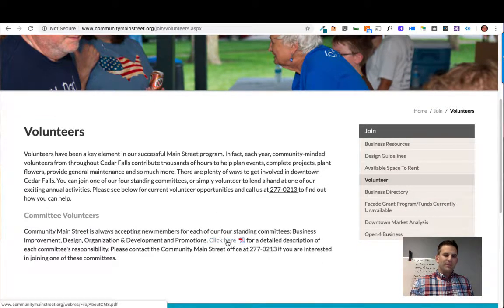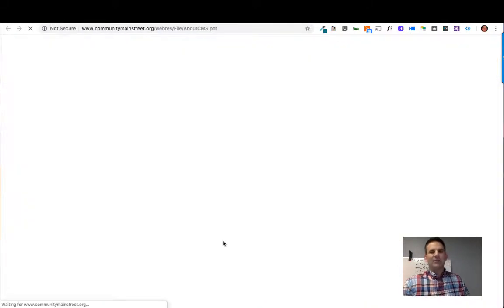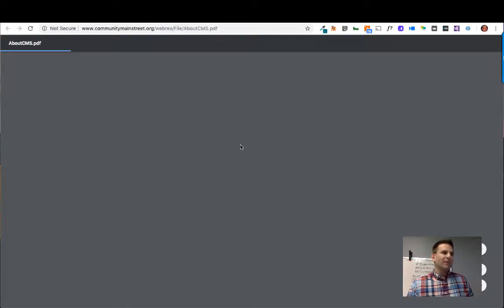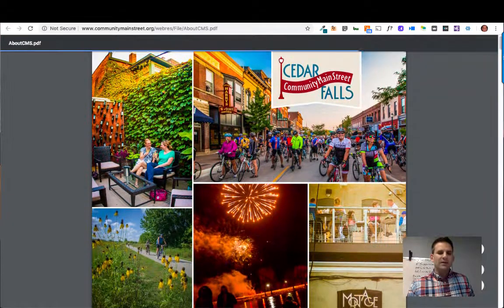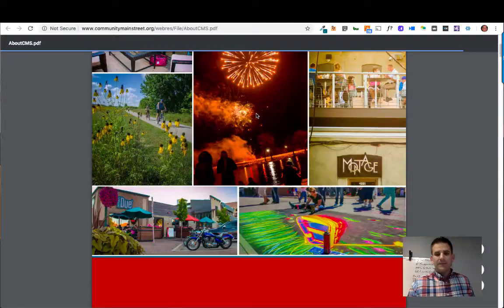And then PDF. If you've watched this before, you know how I feel about PDFs. I don't like them. They're not indexable. They're not mobile friendly. They really are not shareable to social media. They're useful when you need to print for one-on-one. If you have to have a physical form, that's okay. But this is a great document.